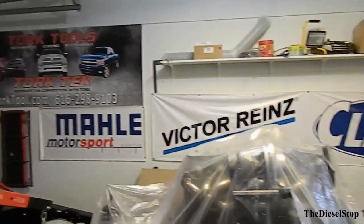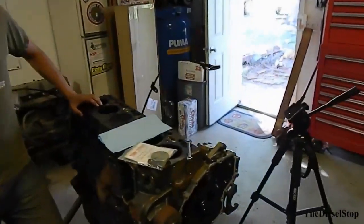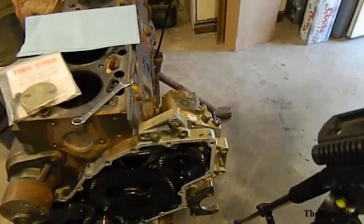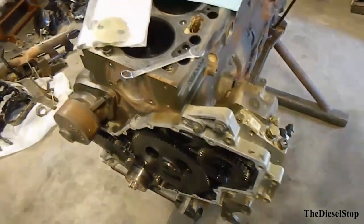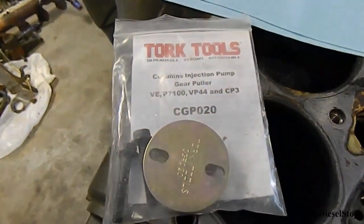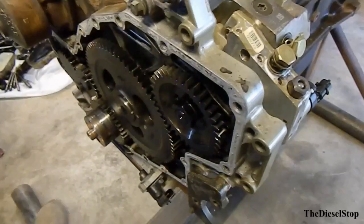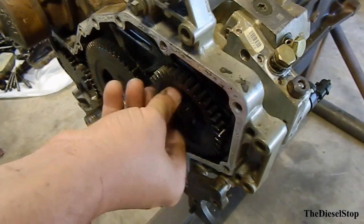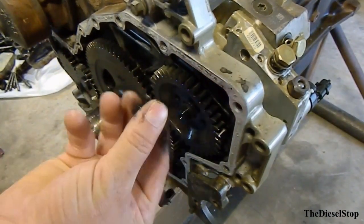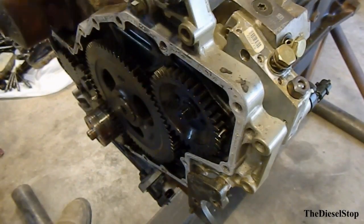Well, today, guys, we're going to be pulling a CP3 injection pump off this 24-valve common rail here. And we're going to be using some Tork tools. The Tork tool that we're going to be using here is the CGP020. So the first thing we're going to do here is take our nut off the pump gear. Take the lock washer off. That's the only nut that I've broke loose so far.